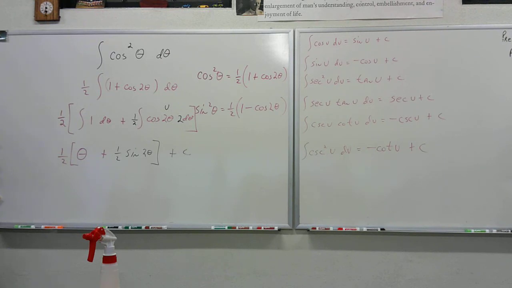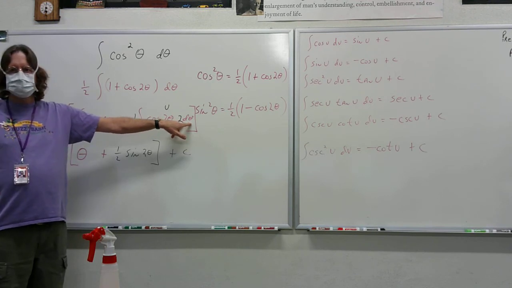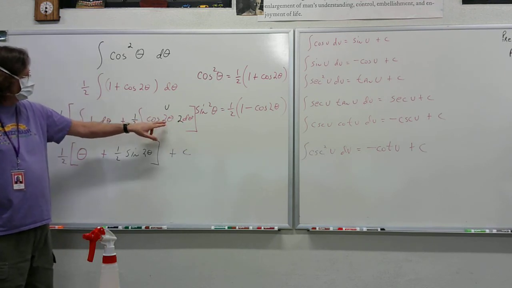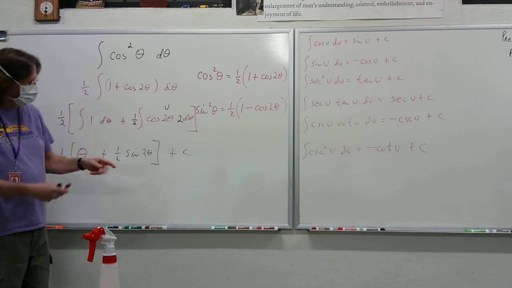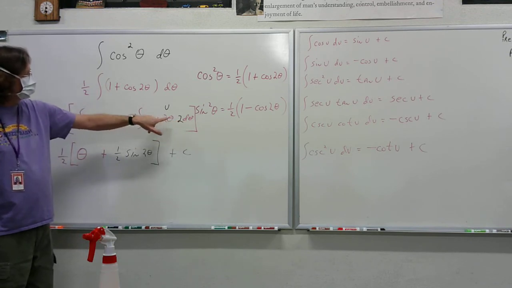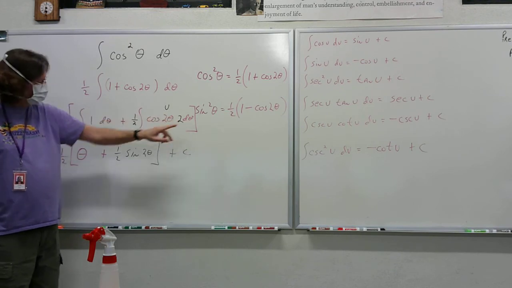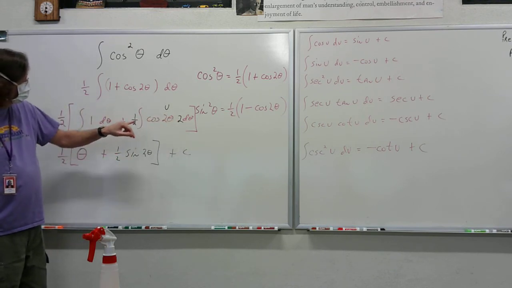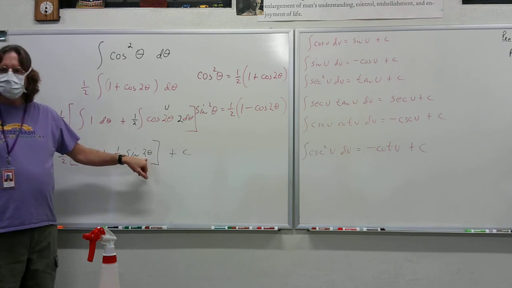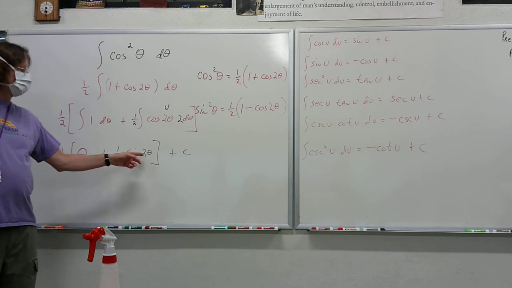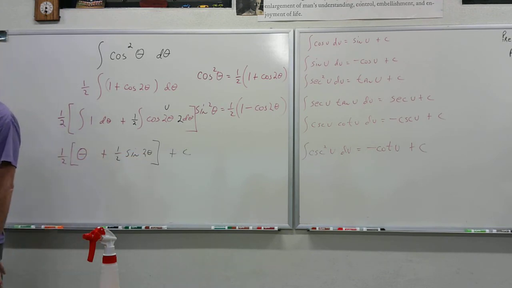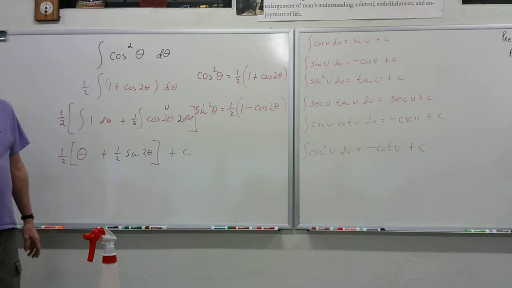Yes, ma'am? So when you have cosine 2 theta and you're integrating it to make it sine 2 theta, that 2 before the theta doesn't change, you just use the regular rule? Yeah, because right there, okay, there's your u, and there's your du. And the rule is cosine u du gives you what? Sine u. That's not like cosine of a double angle or something? Oh, you could use a rule. Yeah, you could change that to 2 sine alpha cosine alpha after you were done, but you don't do that. Leave it just like that.